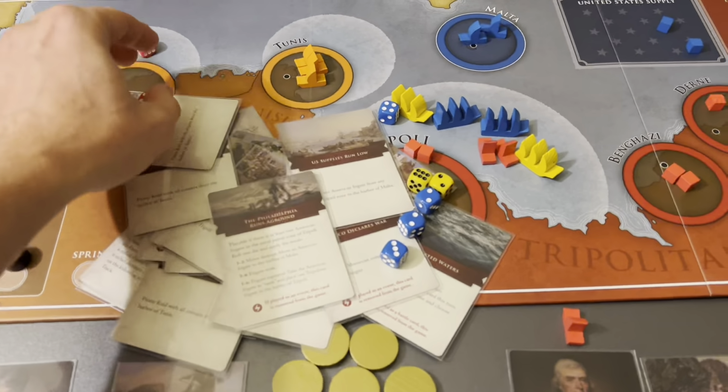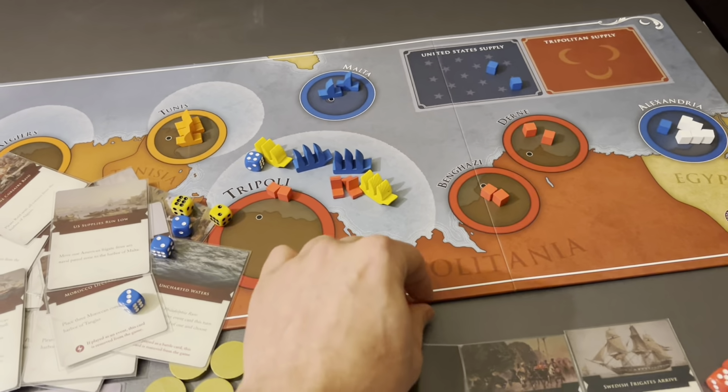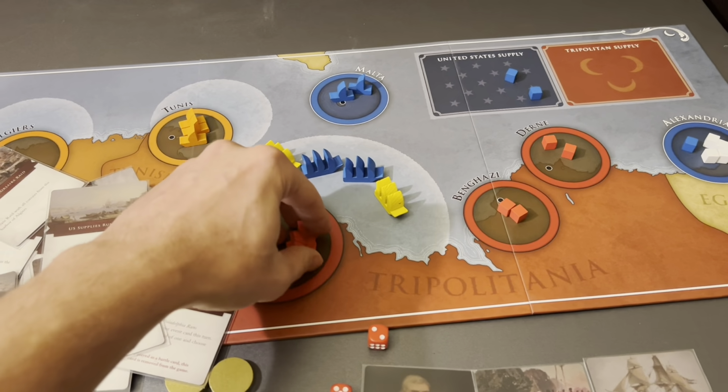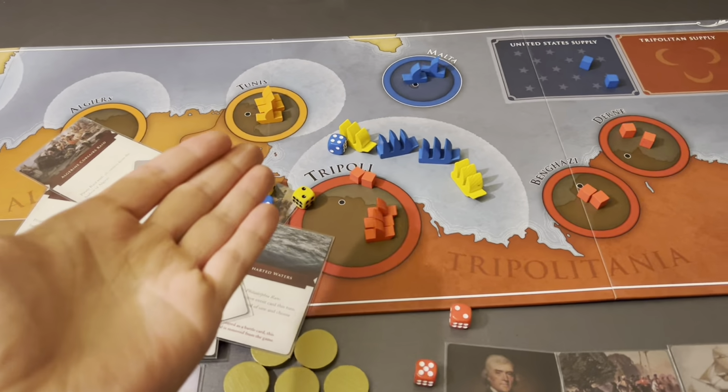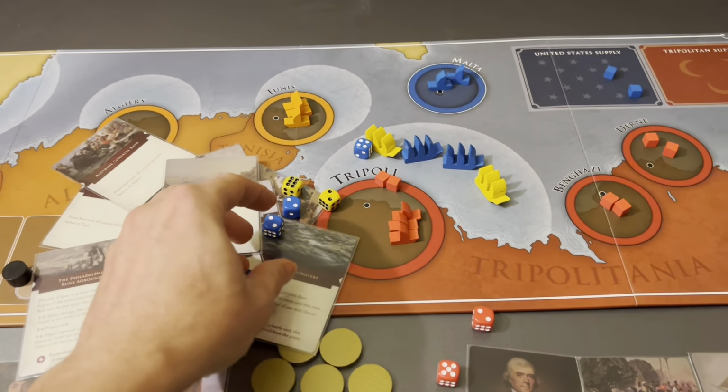It's really that simple. The third thing you can do is you can play a card to build a new ship in Tripoli. So you really only have three options, and you've got really three decision points to make on any given card play. And really, based on what's in your hand, based on what you're trying to accomplish, based on the position of the American player, that's going to really determine the decisions you're making.